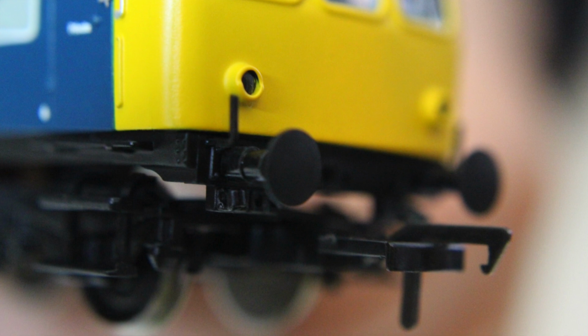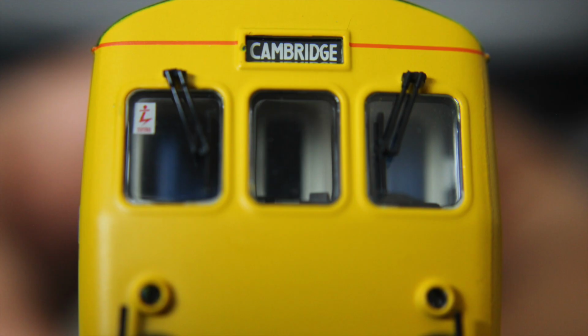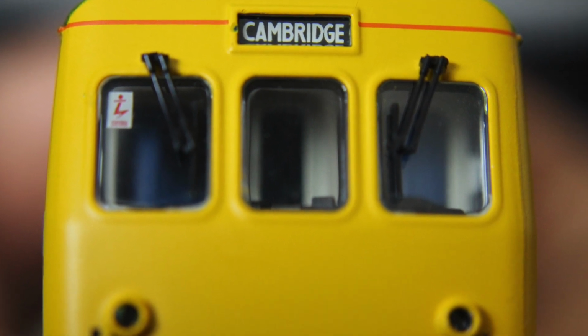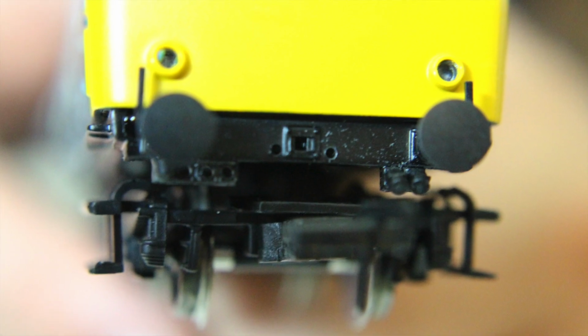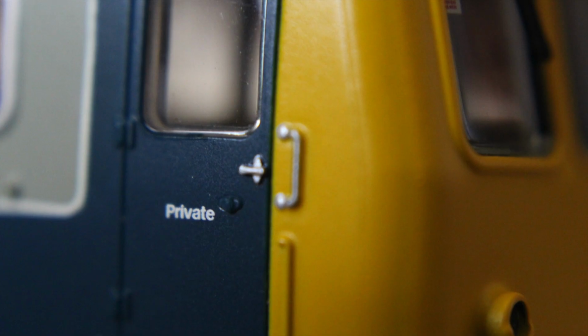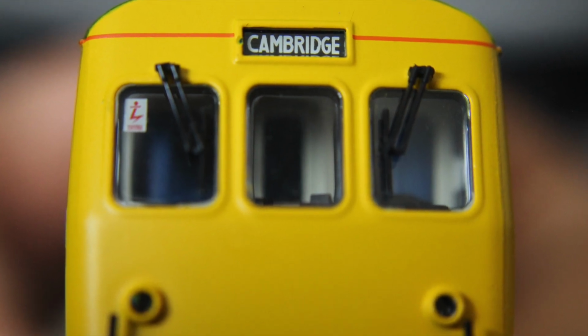The front face of the model is very, very well captured in my book. In this example, it is presented in wraparound all over yellow, which can sometimes be quite a cruel paint finish for highlighting any flaws in a model. The only flaw on this front face which I really could find is that the window glass is a little bit on the thick side, and that does produce a sort of milk bottle bottom effect, but not overly so, and the cab detail is really quite nicely finished in there.